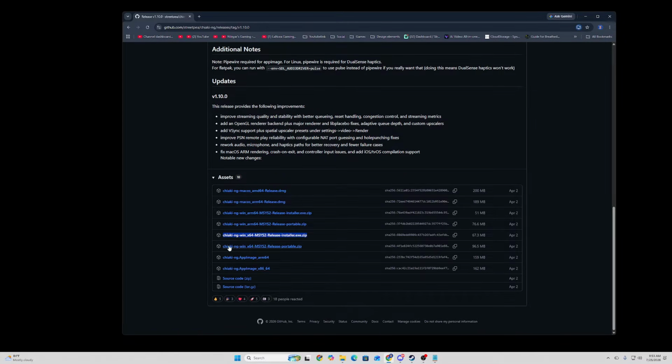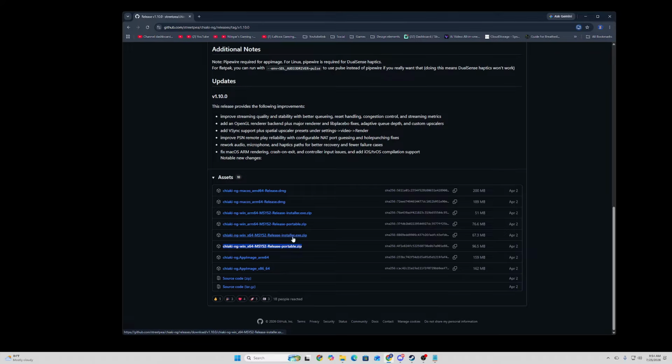This is the full version. There is a portable version that cuts down some of the features, but I like the full version. And it's funny, the portable version is 96 megs, where the non-portable is 67. The difference is I believe this one will run off of a USB drive. I've never tried that because honestly, a USB drive is slower than just running off your internal M.2 or SSD drive.